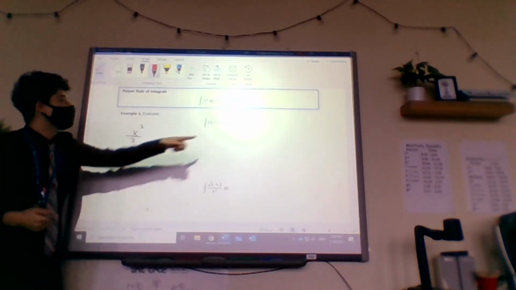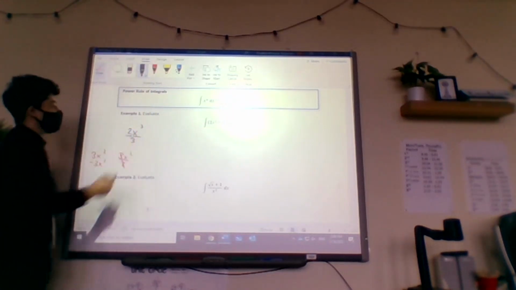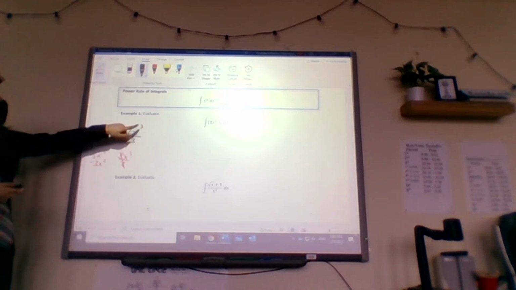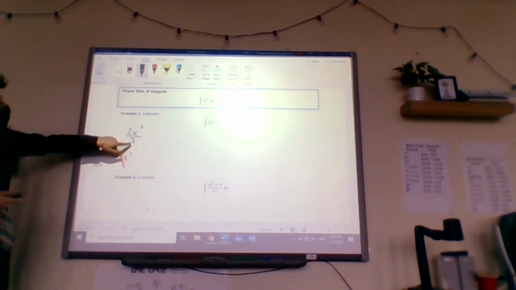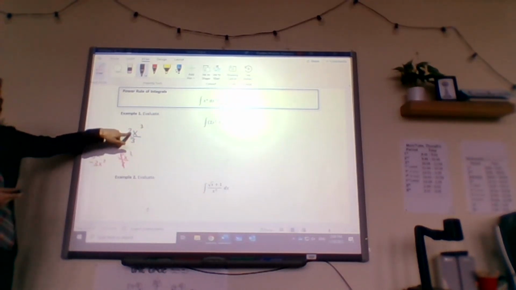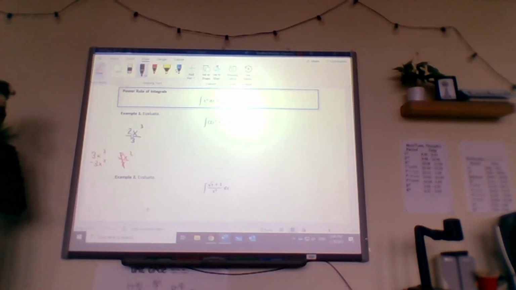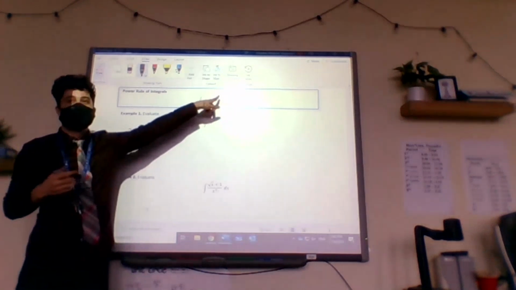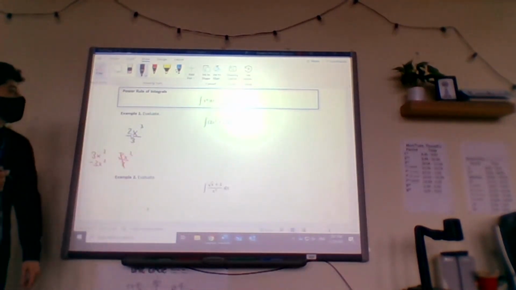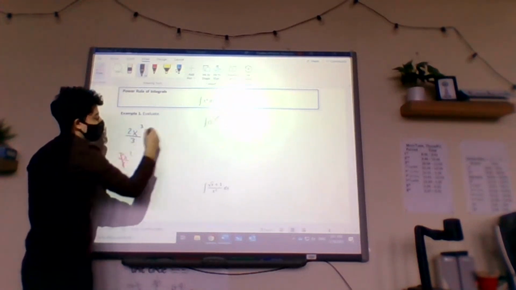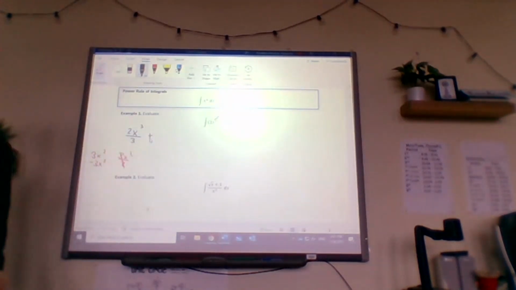But I still have the 2, so then I need that 2 up here. So there you go. If I take the derivative of this, the 3 cancels out the 3, but the 2 is still there. That's a lot to think about, but it's actually not. I'll show you the shortcut in a second. All right, so there's this part done, but now the plus 1. What did I have to take the derivative of to get a plus 1? Nice.